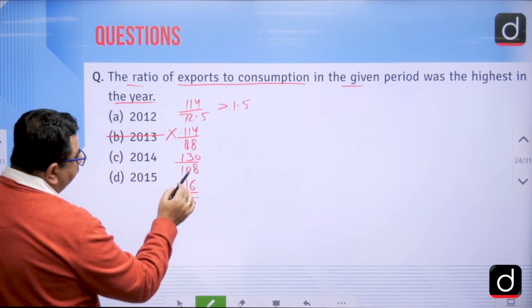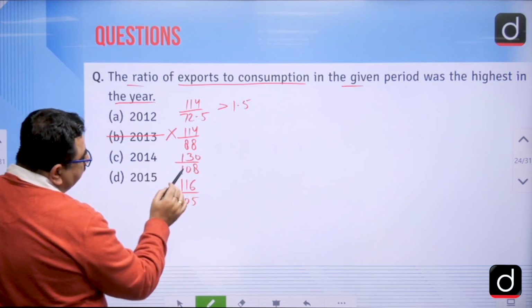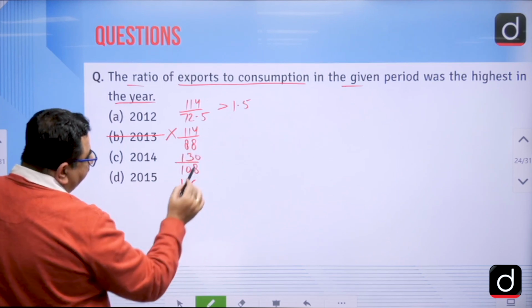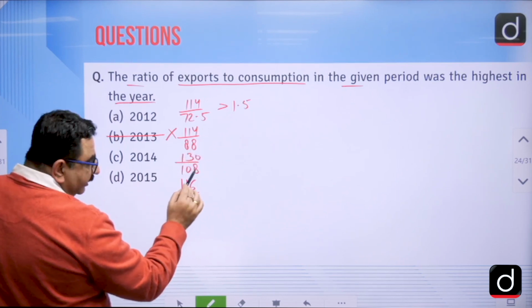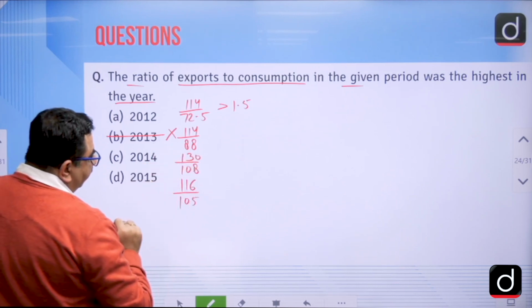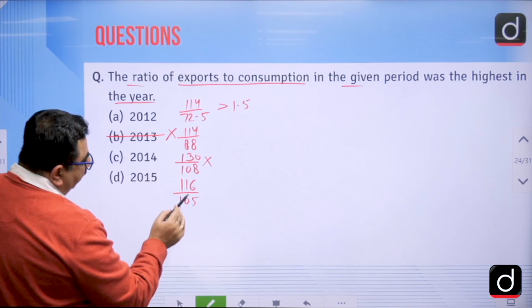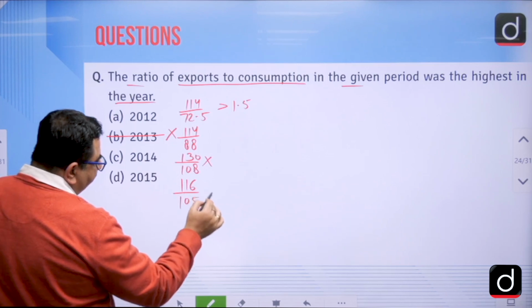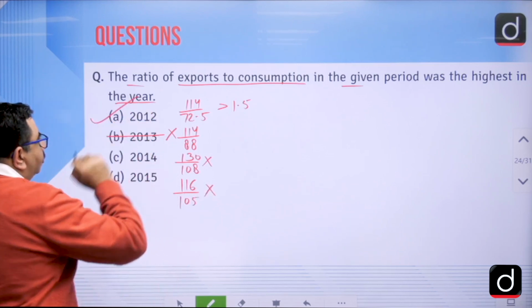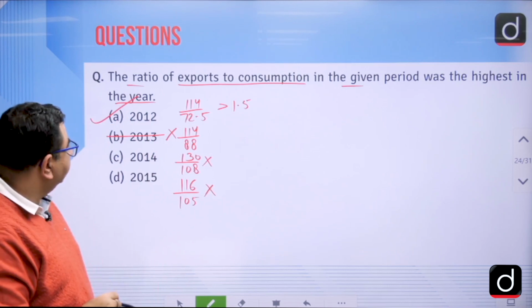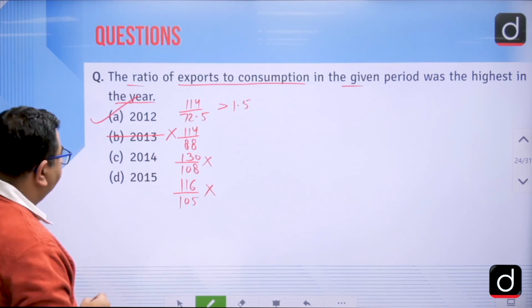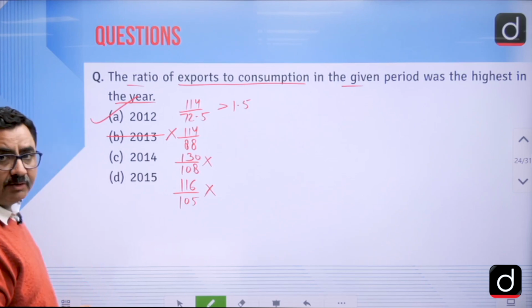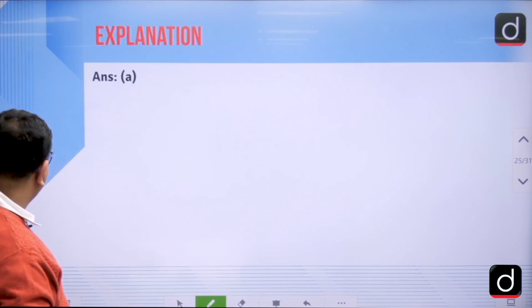Now if we check these ratios, obviously this ratio we can see is not even 1.5, right? Not even 1.5, because 50% of that, if I add in this, then it will become 1.5 times of that, right? So this cannot be the answer. And obviously with the same reasons, it is not any closer to 1.5 times. This also cannot be the answer. The correct answer is what? First option A, that is 2012, right? So this is the observation basically which we should be giving in every question of data interpretation.